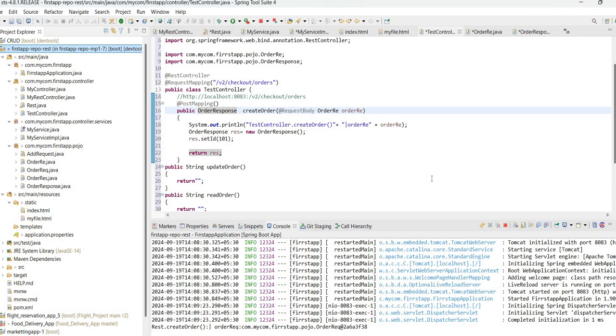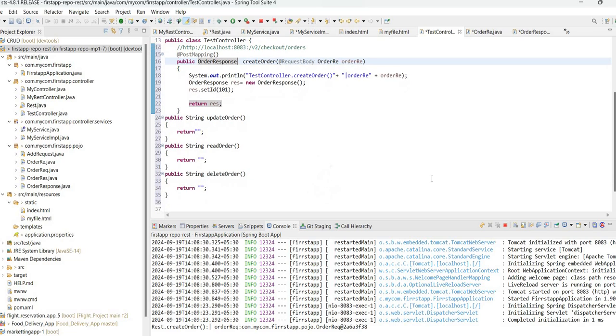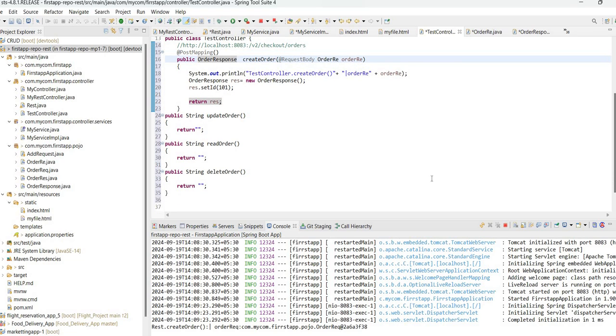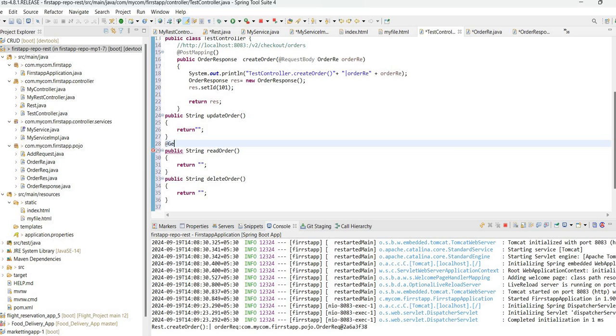Now we will be seeing how to get the order. So we can see this read. We will come to this read order and we will be seeing that in read order we have to get the order. So a read order will have some ID. So first, for differentiation, I will be putting get mapping.